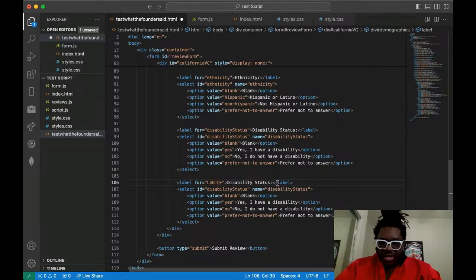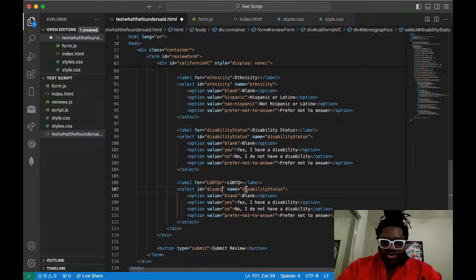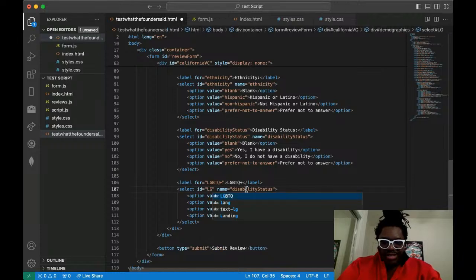Okay, and we're gonna change this to LGBTQ plus plus, and then we got to change all of this too. We're gonna have to update this in the script, and I'll show you guys how to do all that. It's pretty simple. It's just kind of like recopying.